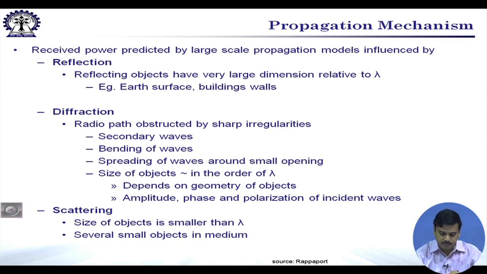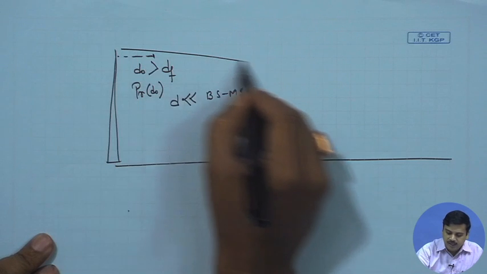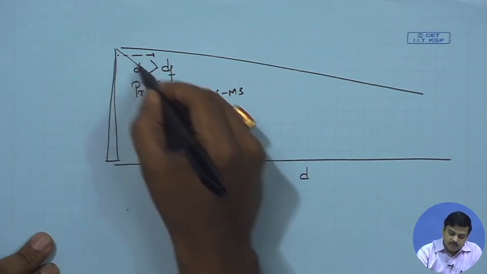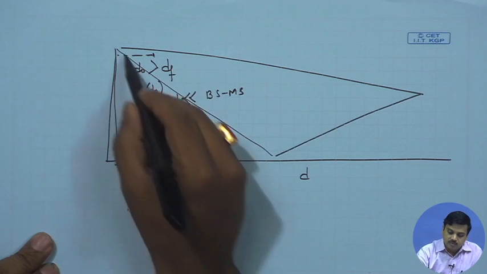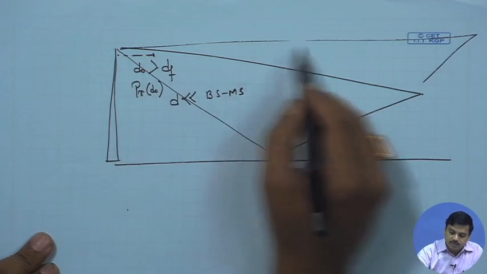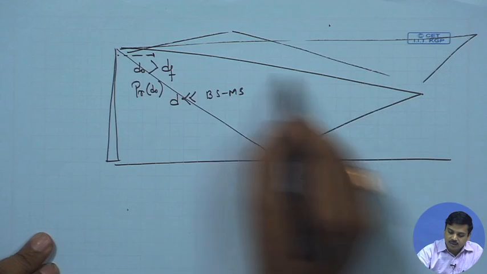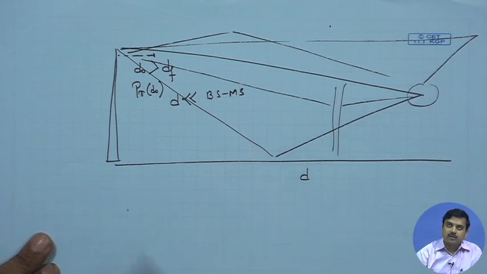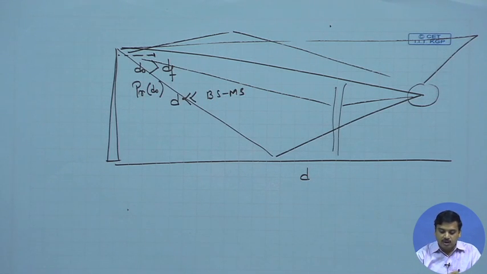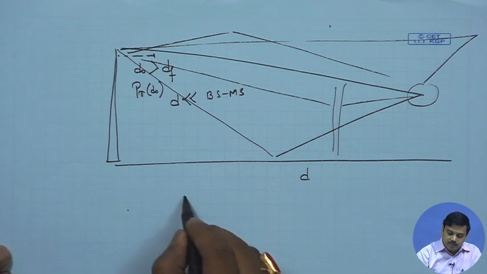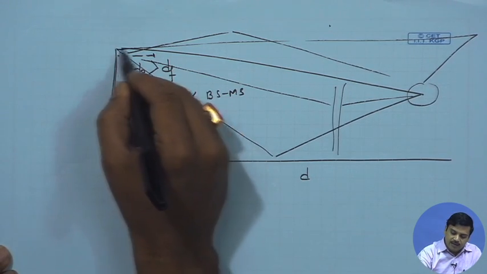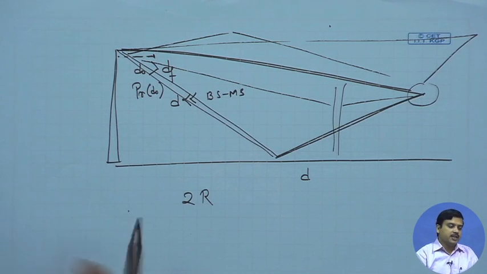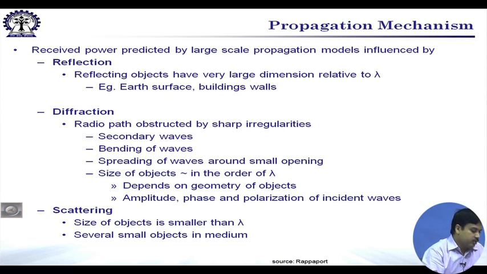As we have seen in a diagram before, there could be line of sight. We have calculated the expression of received signal strength when there is line of sight. There could be reflection from the ground, there could be reflection from buildings, there could be diffraction from edges, there could be scattering from lamp posts and trees, etc., and the cumulative signal comes to the receiver. So, one of the simplest models that we would encounter is the two-ray model, which captures a direct line of sight and a reflected path. Later on, we will see models which capture the different effects as shown in this particular slide.